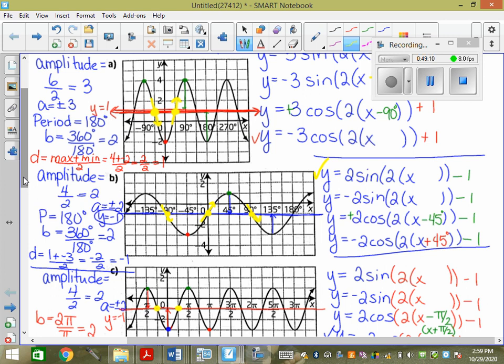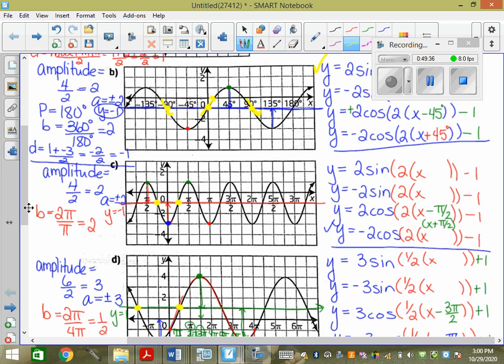And for the negative sine, I could either go 90 to the right or 90 to the left. It doesn't matter because they're equidistant, so they could give either answer. So I'm going to do 90 to the left, so I'm going to go plus 90 degrees. What they could do is say C has to be less than 0 or C has to be greater than 0 and force you one way.